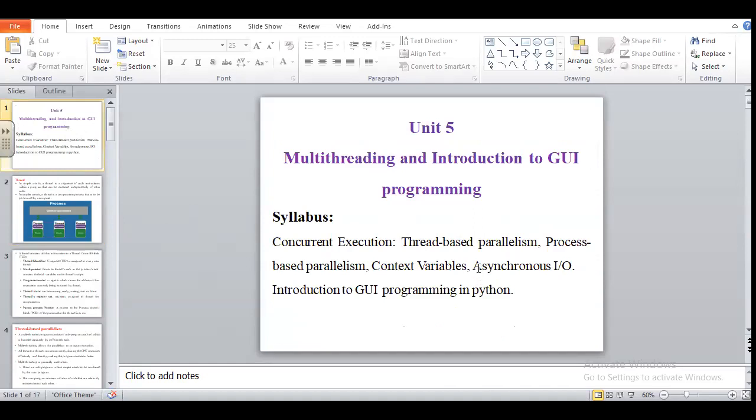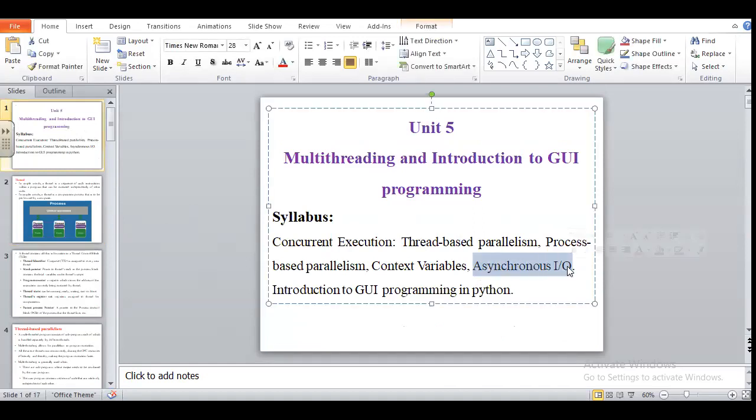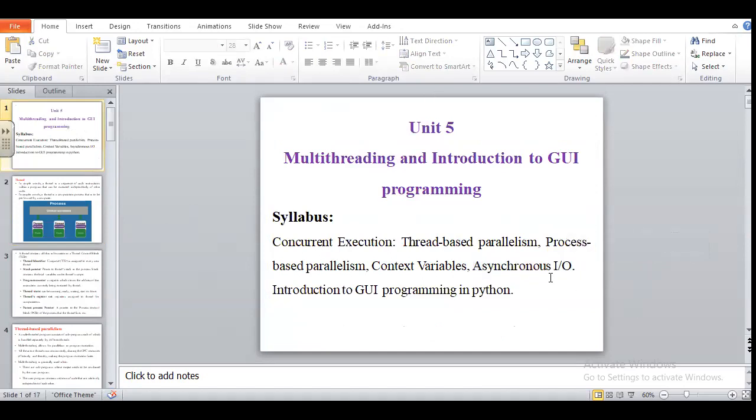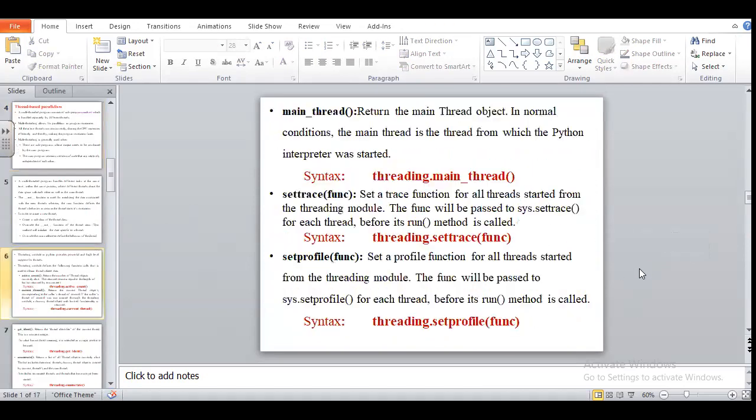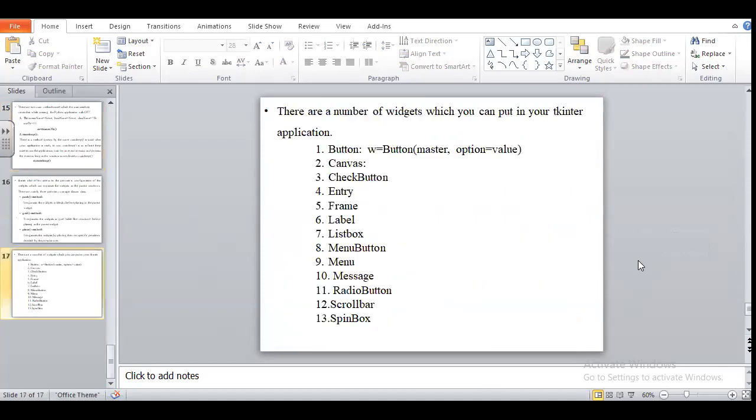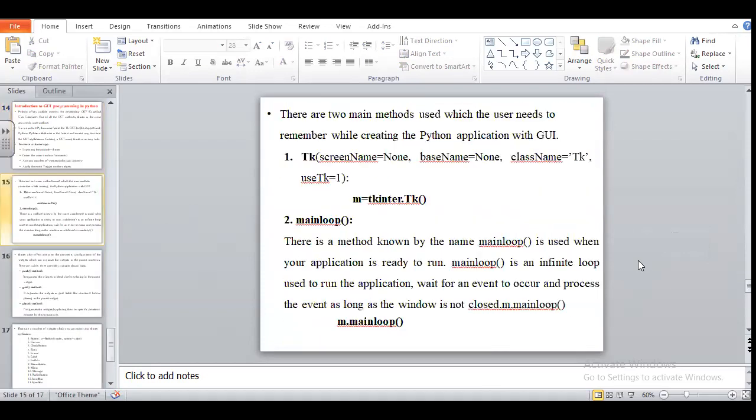One more point is asynchronous input output. It means we are using different input and output functions in our program.